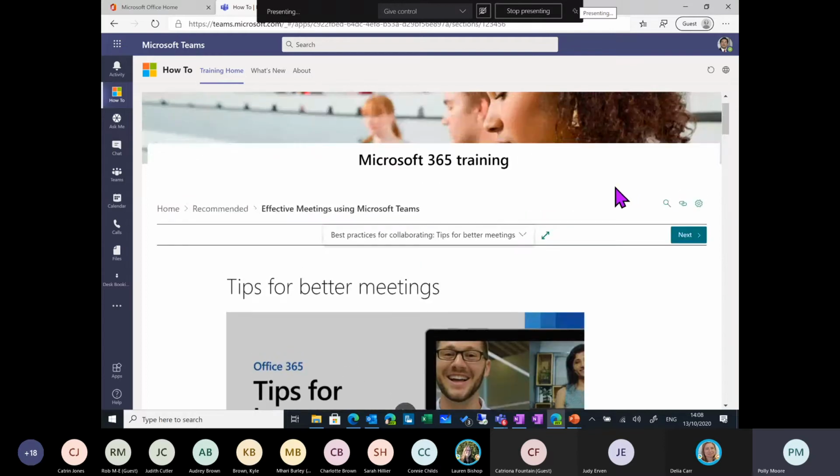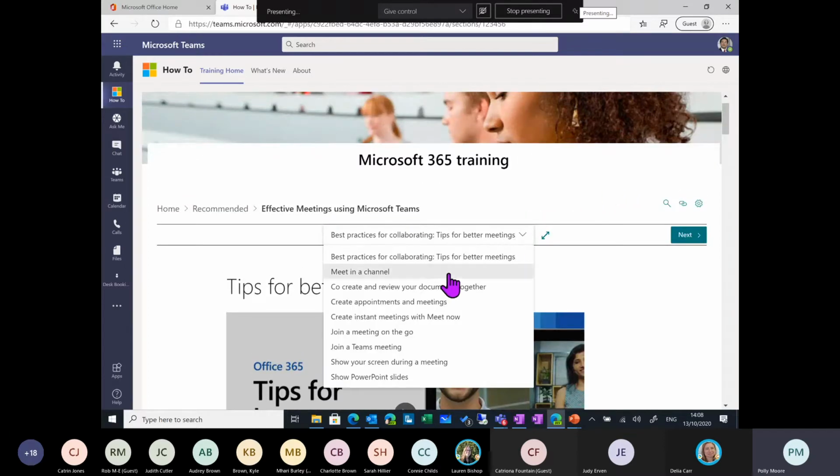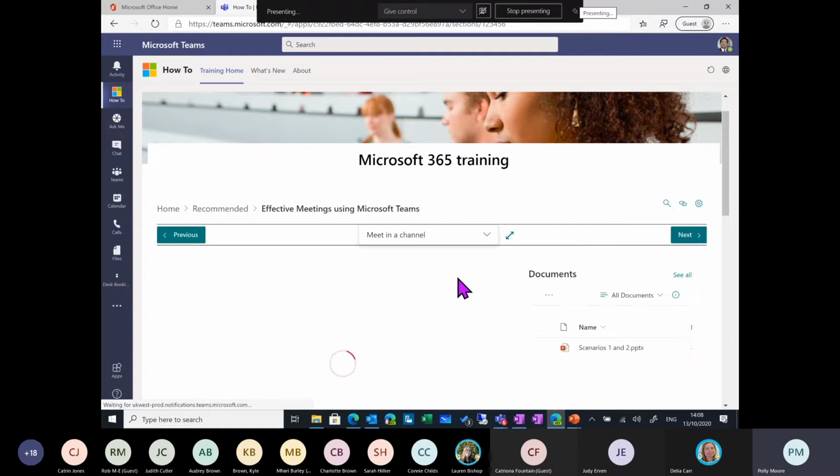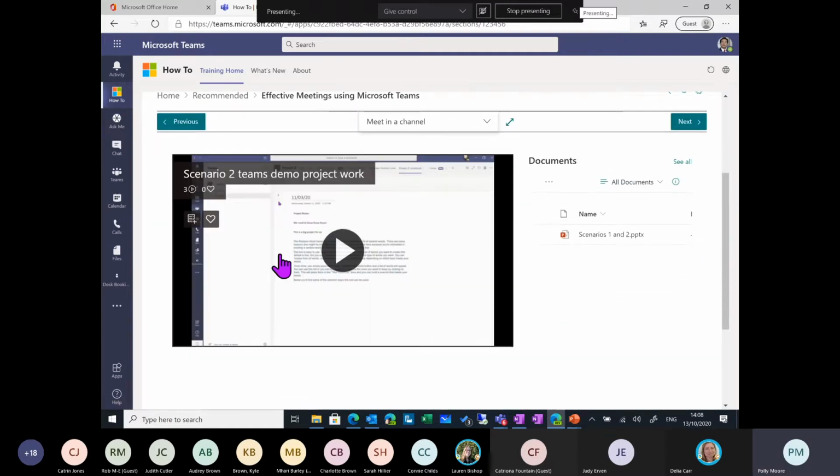What you can also do as an organization is add your own custom web parts as well. So if I go into Meet as a channel here, we can see that I've customized a Stream web part of a recording that I made that I wanted to share. And then I've also got a SharePoint library document surfacing here as well. So you can easily customize it to add your own training and your own resources as well. So it's a good combination between surfacing Microsoft stuff, then also the opportunity to showcase some of your internal videos, your internal documents on here as well.